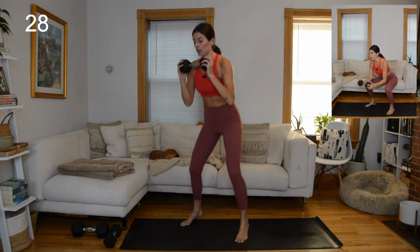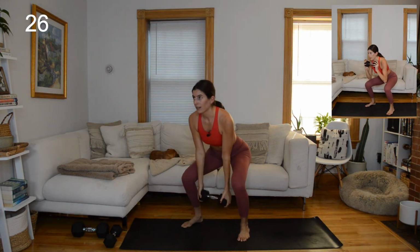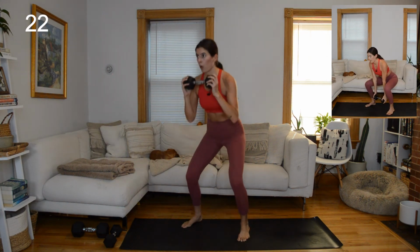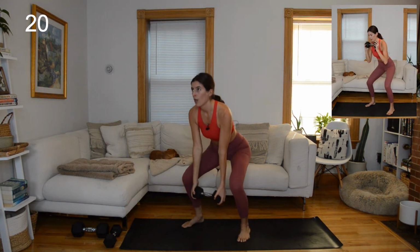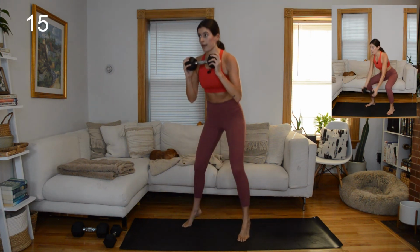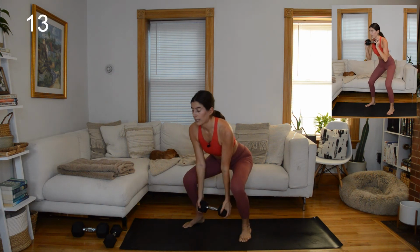If you feel unstable doing the calf raise, then eliminate it. When you lower that weight, don't round forward with your shoulders. Stay open through the chest so you're really controlling it.